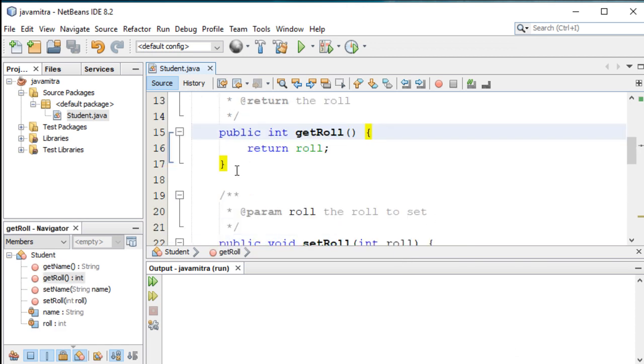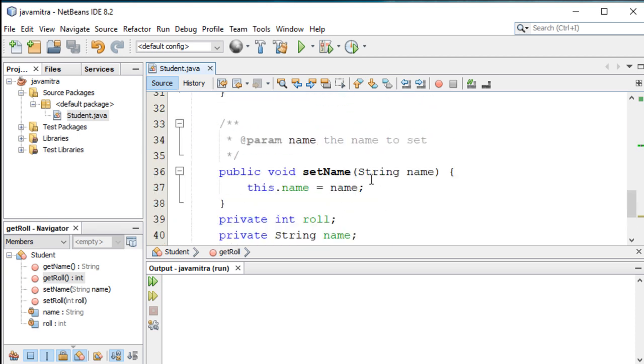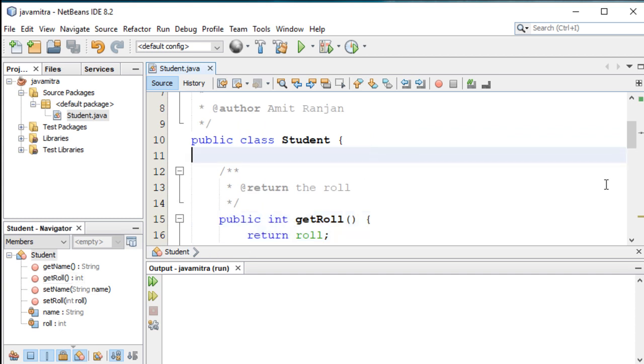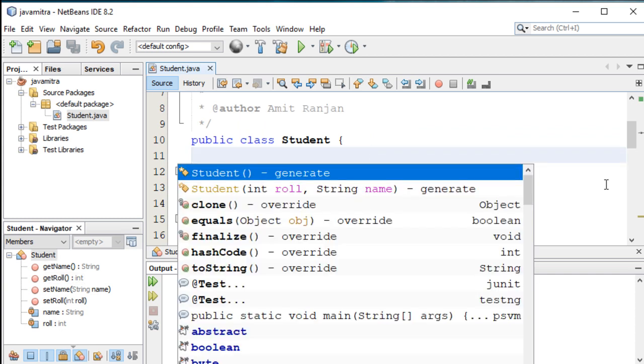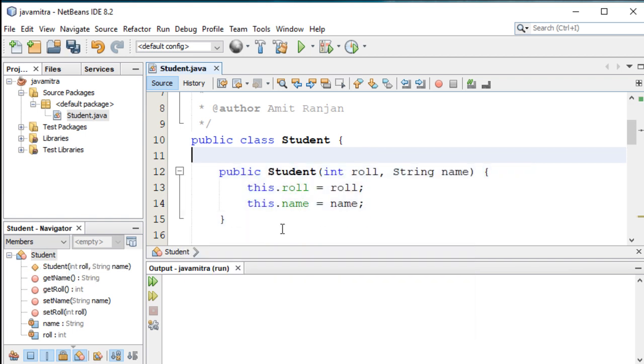So this is nothing but just a POJO class with getRoll, setRoll, getName, and setName. So it's simple. And one more thing I want to add is a constructor for it, with the roll and name as parameters.